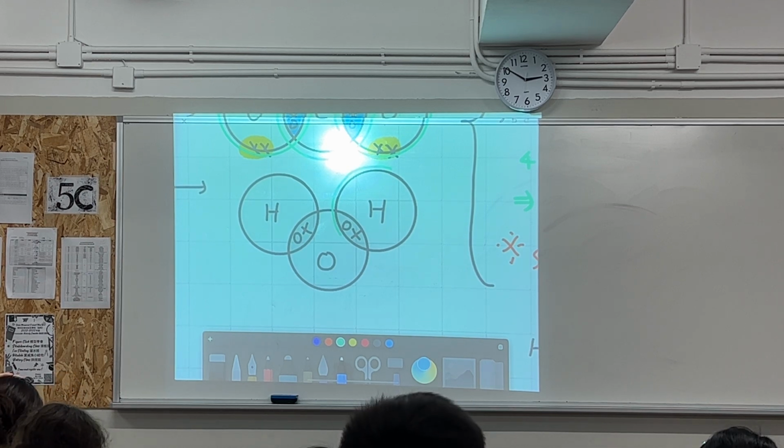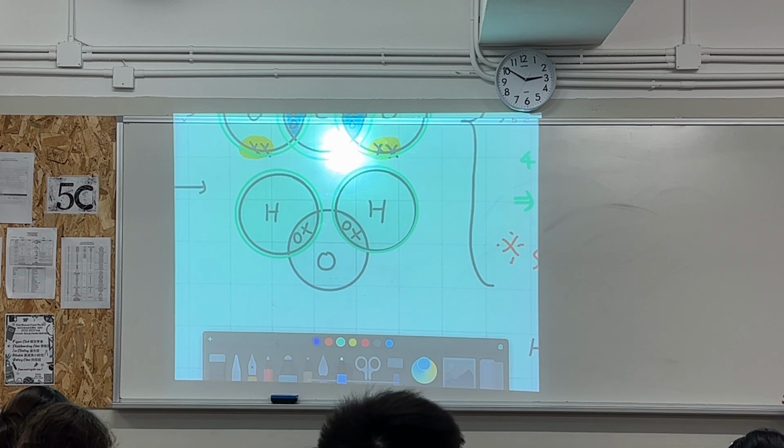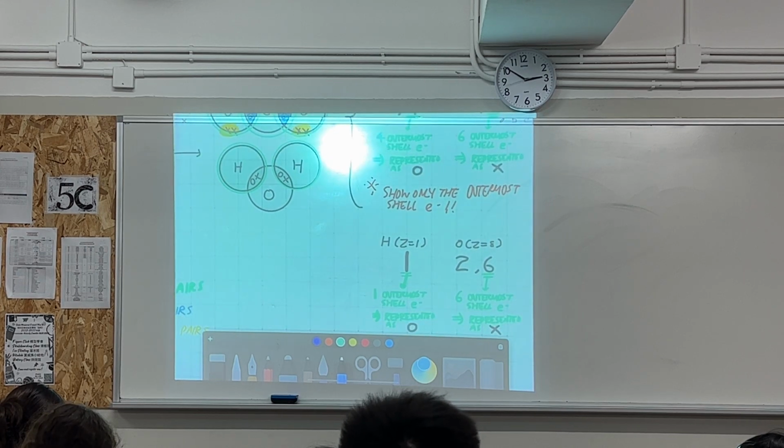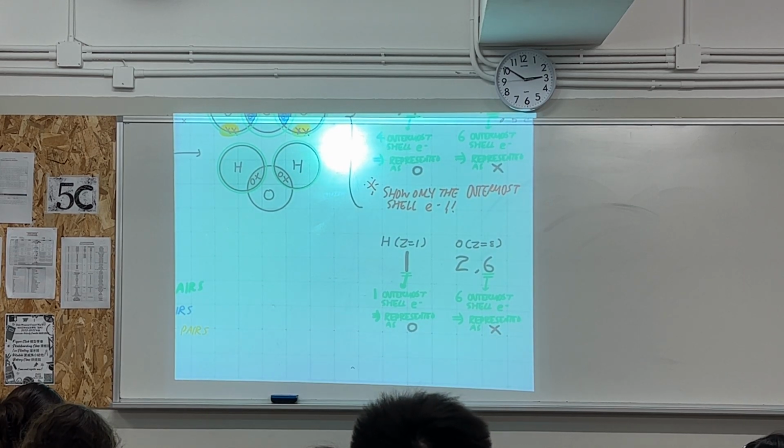Hydrogen is happy as long as you give it 2. So you have 2 in here. But other atoms than hydrogen will need 8. So what is missing in the diagram? 4 more crosses, because we have decided. Make sure you make up your mind.